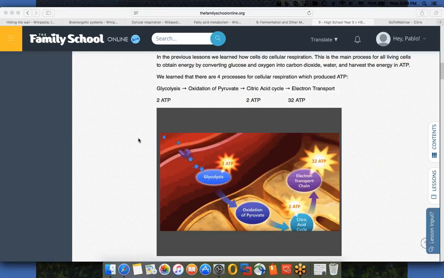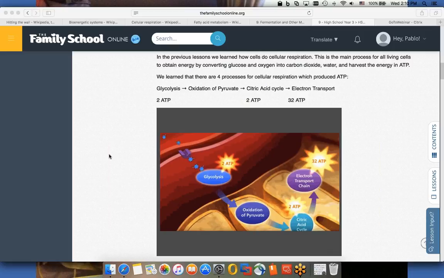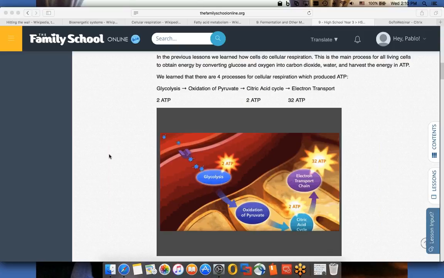Excellent. How many sub-processes are there in the cellular respiration process? How many parts to the process of cellular respiration are there? It's what I'm showing here on the screen. There are 4 of them, exactly. What do you know about each one of them? They all have their different unique parts that Heavenly Father created and made them work in the smallest ways in order to make the main energy for our bodies.